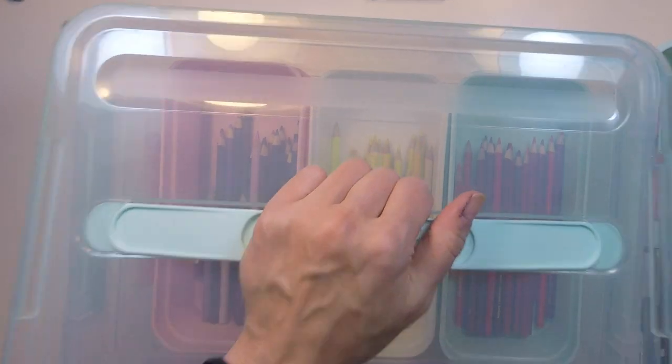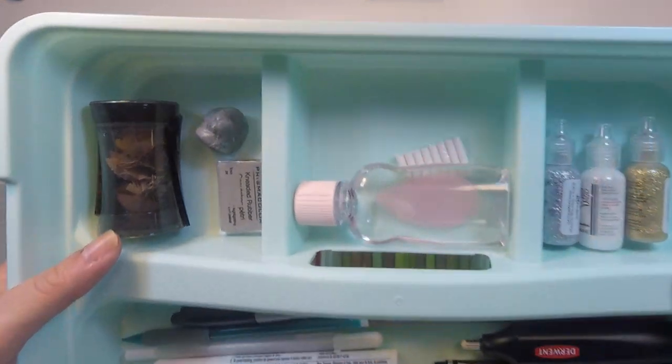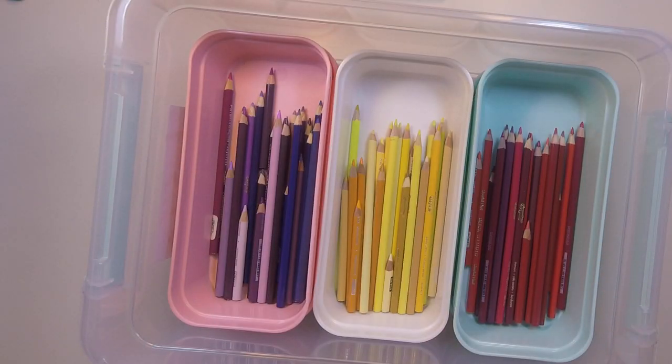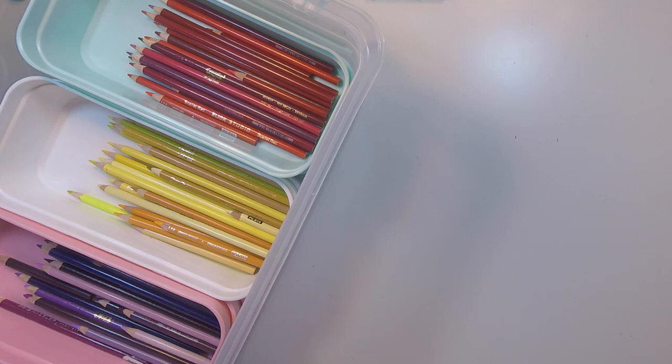Oh, I forgot to tell you guys the best part — these storage systems were all 50% off, so I got all of these things for under 20 bucks. I think it was actually like maybe 16 or 17 dollars all said and done. So not too shabby. I'm going to be using this system and kind of reporting on it as I go over the next couple of weeks in a coming video, just in case you guys are in similar situations and need a new pencil stash too.